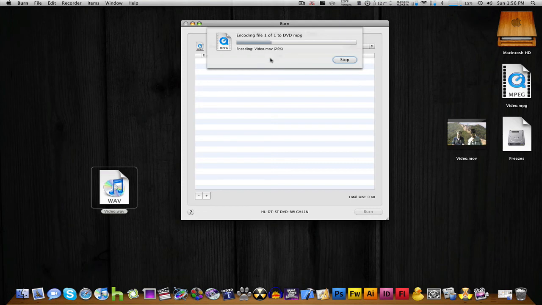When it's done, this is going to disappear, and the button down here is going to say burn. Click that, it's going to burn. Then when the video is done, the disk is going to eject, and you will have an ISO, so you won't have to do this process over. And if you want to burn another DVD, you just drop the ISO in here, and you can burn immediately.